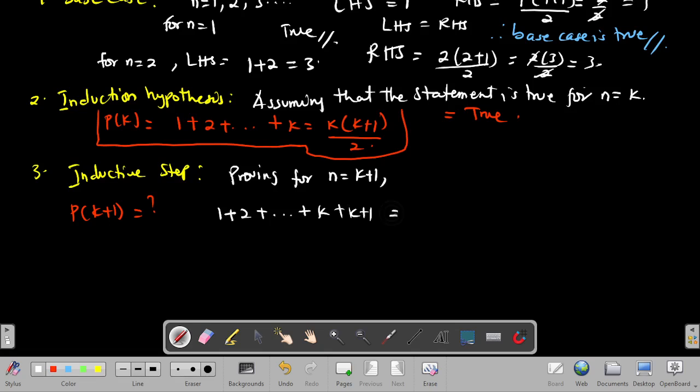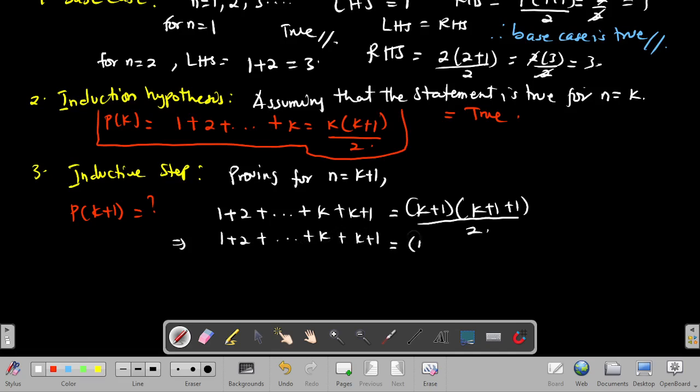This should give me the expression on my right, wherever I see k, I'll put k plus 1. Okay, I'm going to have k plus 1 outside for this particular k. Multiplying the k inside also becomes k plus 1 all over 2. So now this gives 1 plus 2 plus 3 dots plus k plus 1. Okay, and this should give us k plus 1 multiplying k plus 2 all over 2.